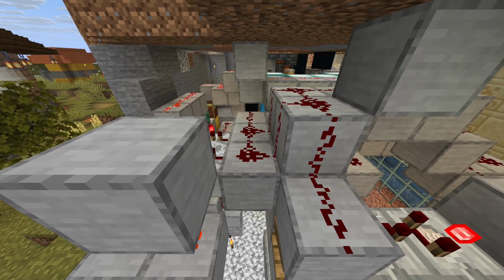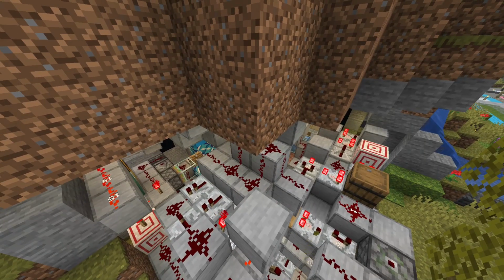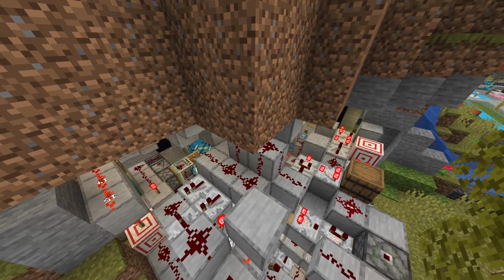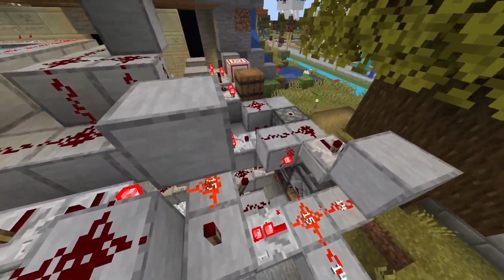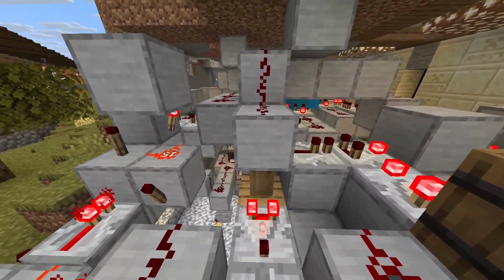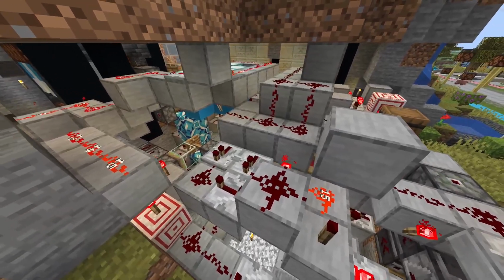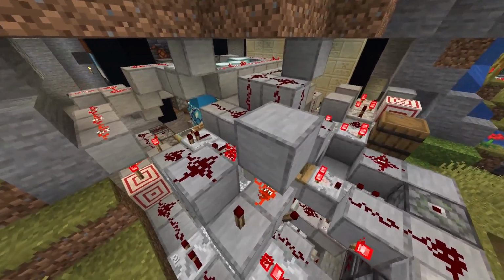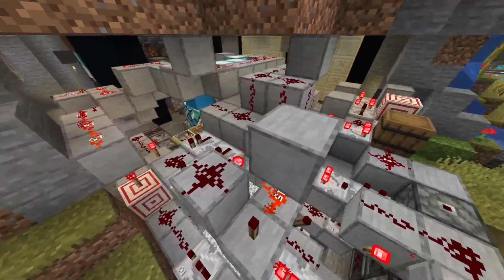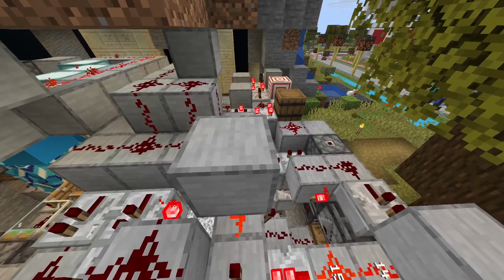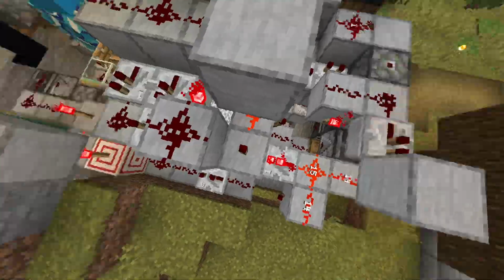And as you have seen in my tutorial, the problem I've been having multiple times is that I connected it without enough signal strength left, so the whole machine just broke. Yeah, that's not good. That's why I wanted Redstone YouTubers to look at my design and maybe come up with something even better than I have.